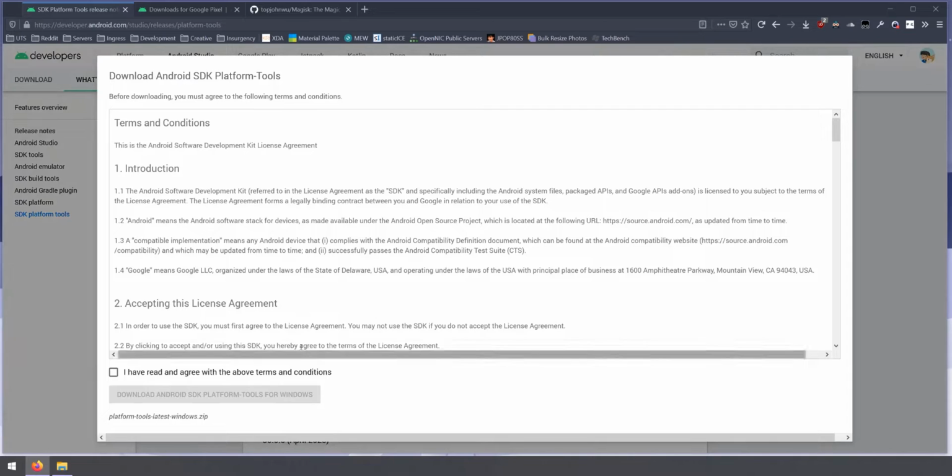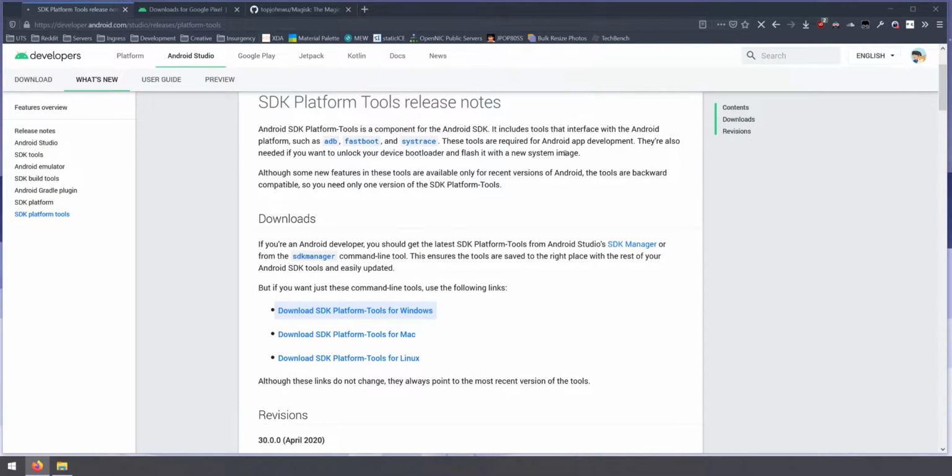So click on the download link here for your operating system, agree with the terms and conditions, and click on the blue download button. I'm just going to save everything we will download here today into one folder just to make it easy for us to do everything in. So you'll be able to follow step by step in this case.